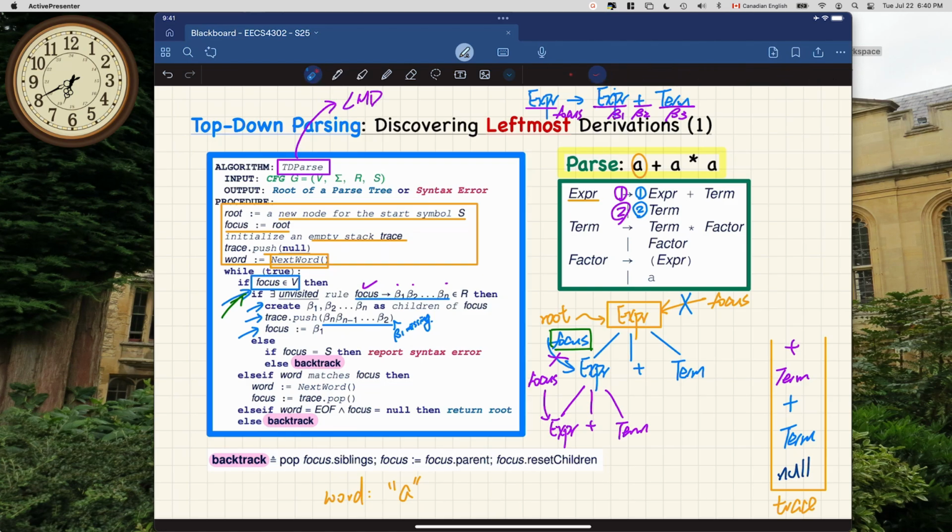Because we keep finding the left and the left and the left. Once it is done, we go to the next one, right? And the grammar here is not going to be suitable for that because the grammar is so-called left recursive. You can see expression here, you got recursion right away. And also you got term here, you got term right away, left recursive. When you got some algorithm that's going to do leftmost derivation, having a left recursive grammar is going to cause termination problem.